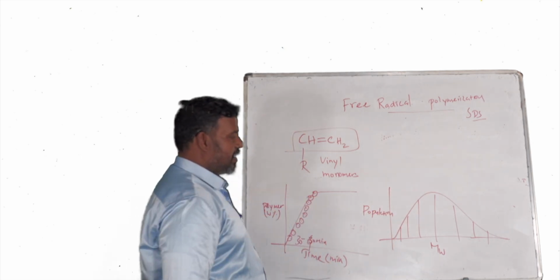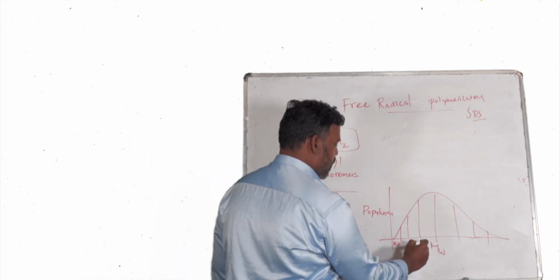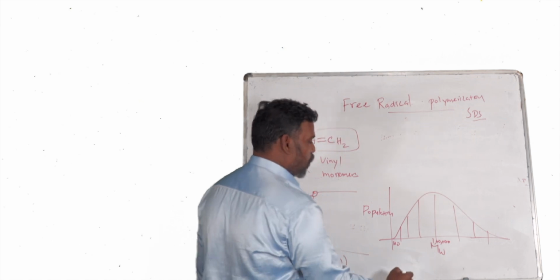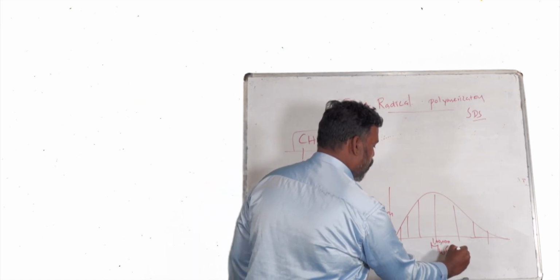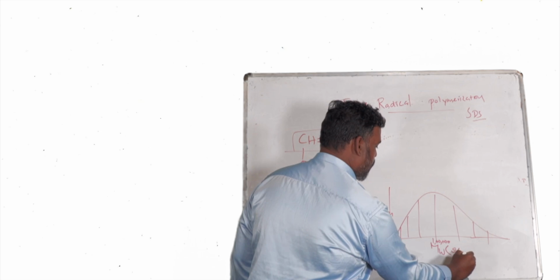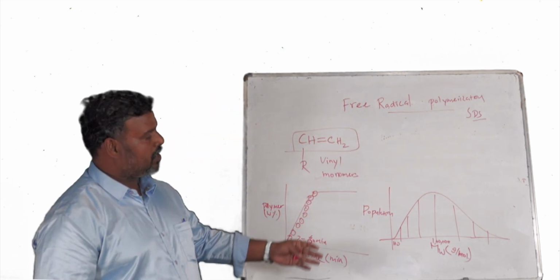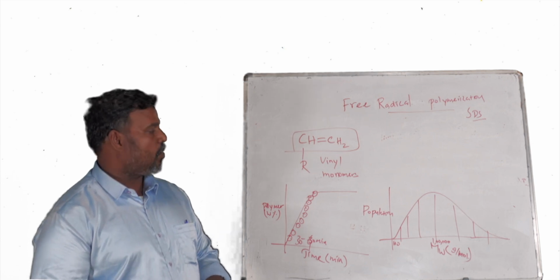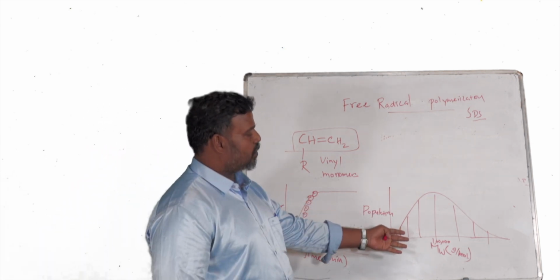Let's say a polymer, and we start from 100, let's say up to 1 lakh. This is the molecular weight. It is measured in gram per mole. Sometimes Dalton is used as another unit, but we can specifically reserve Dalton for proteins and biomacromolecules. So we can strictly use grams per mole for polymers.